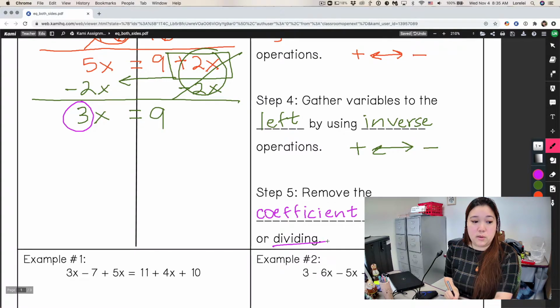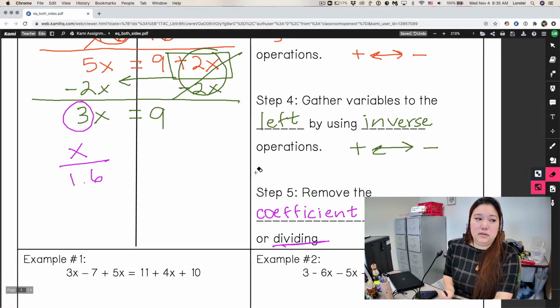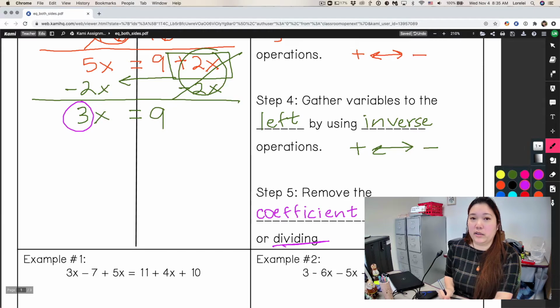I'm going to tell you about 99% of the time we are going to divide to get rid of it. Every now and then you get something kind of like our old practice problems, like it'll look like that, and you'll have to multiply, but most of the time you will divide as your very last step. So because this is 3 times x, that's why we're dividing to get rid of it, because dividing is the opposite of multiplying.